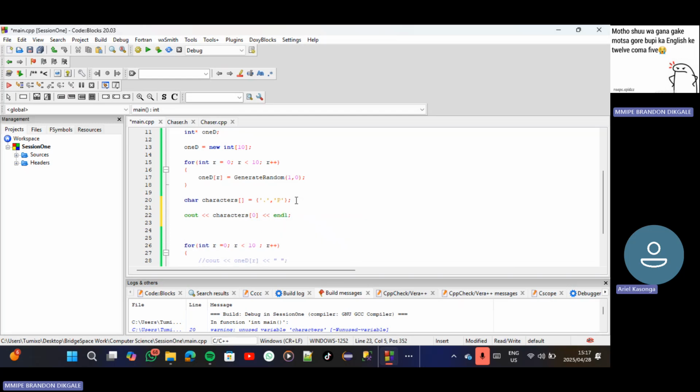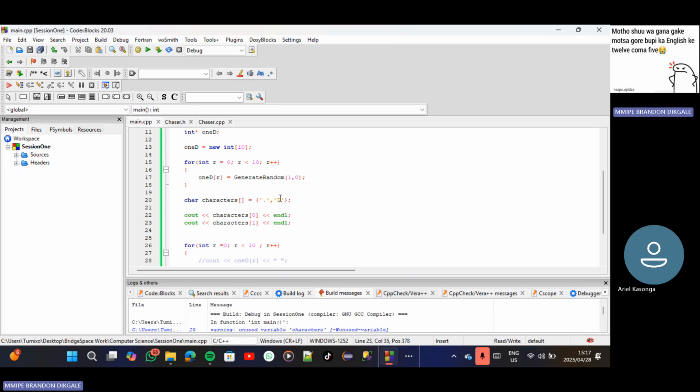So basically, if I understand you correctly, the number of characters that you output within the curly braces will represent the size of the array. Yeah, the size of the array basically. So if, as you said, it's dot and P, that means the array will be of size 2.